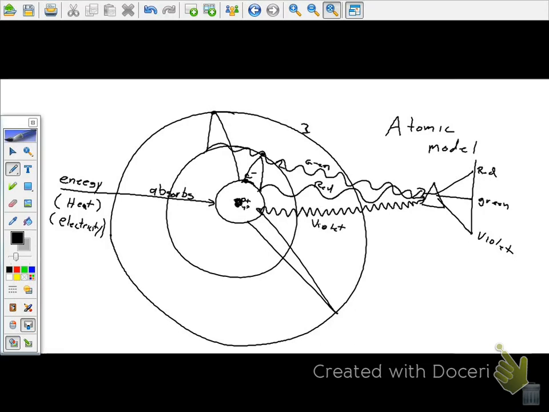We even have jumps that would go outside of our visual light. So we've got visual light we can see, red to violet. But you could have ultraviolet ones that are sent off, that's down here, that we can't see. We can have infrared ones that are longer wavelengths that won't show up in the visible spectrum. And so that's what we're going to kind of really talk about.